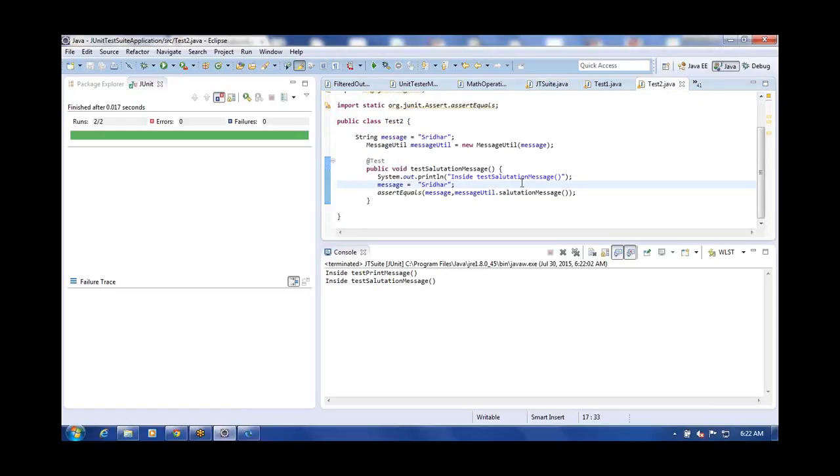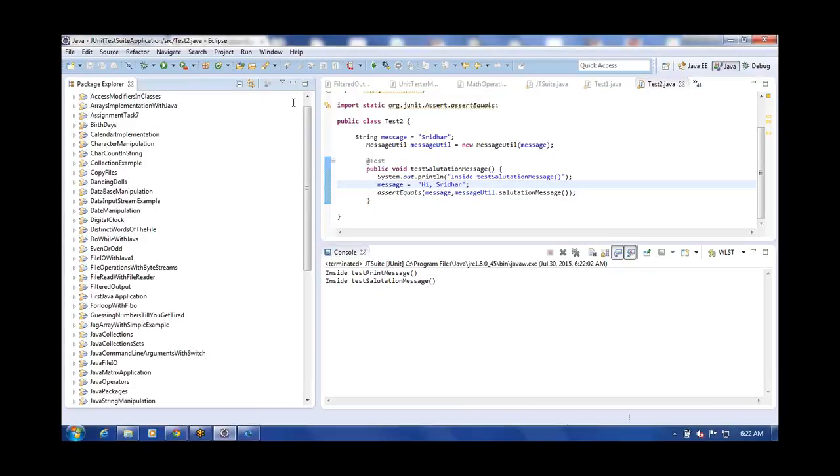In the test2, we had added something else here before this, and because of that it failed. Otherwise I can write it this way, like this I am going to put the message. Okay, I can put it this way. Now let us test how it's going to print. Once again come to JUnit test.